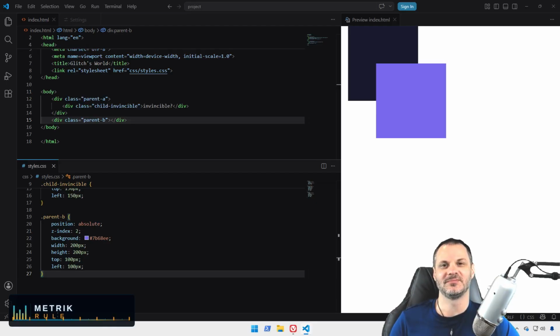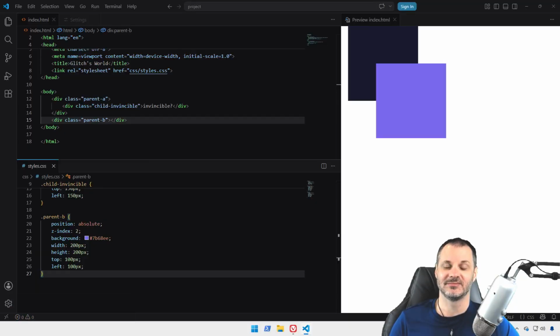I understand. The child is a prisoner of its parent's stacking context. Exactly. To fix this, you have to lift the parent's z-index or move the child out of that parent entirely. Lifting the whole department or going rogue, CSS is surprisingly political. I'll stick to managing the hierarchy with precision.